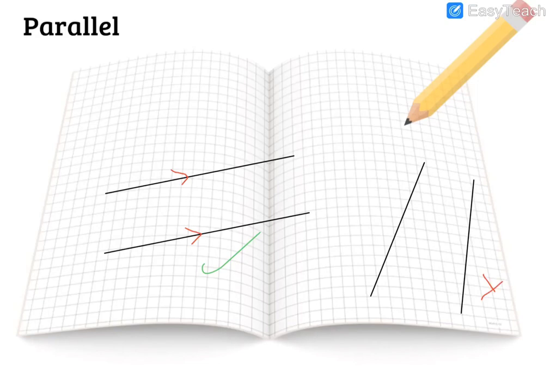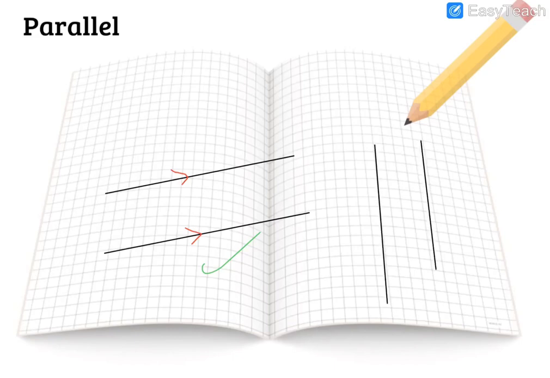And parallel lines don't have to be going in this direction. Let me grab a bit more space. We could have parallel lines that are going vertically, like this, and again like that. That looks broadly parallel. So they can go in any direction, and we'd show that they are parallel with that little arrow.